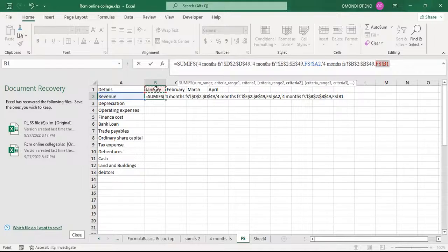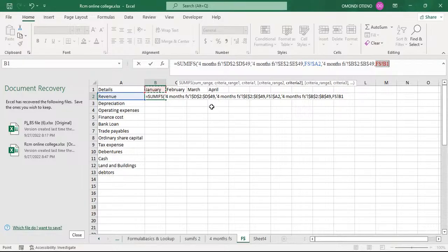Let's see again. So you ask yourself, as we are going to autofill this formula horizontally to get the values for February, March, and April, I'll be changing from B1 to C1 to D1 to E1 for April.